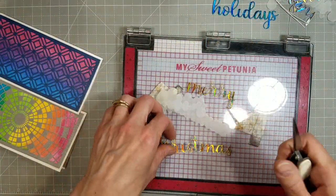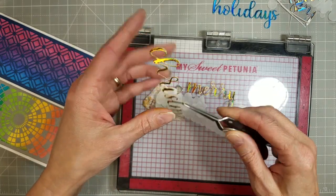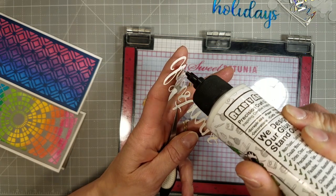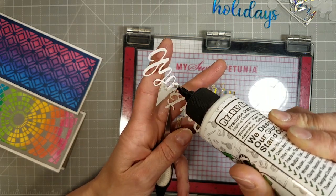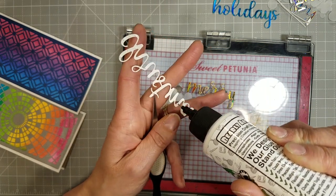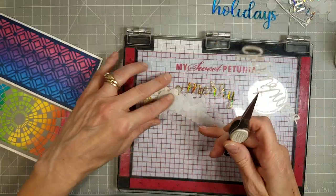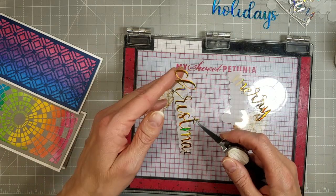Next, I am going to add sentiments to all of them. Each of them is going to get a different sentiment. I used the Scripty series in the Scripty Christmas, the Scripty Holidays and this Scripty New Year. And the New Year one is new from the December release.